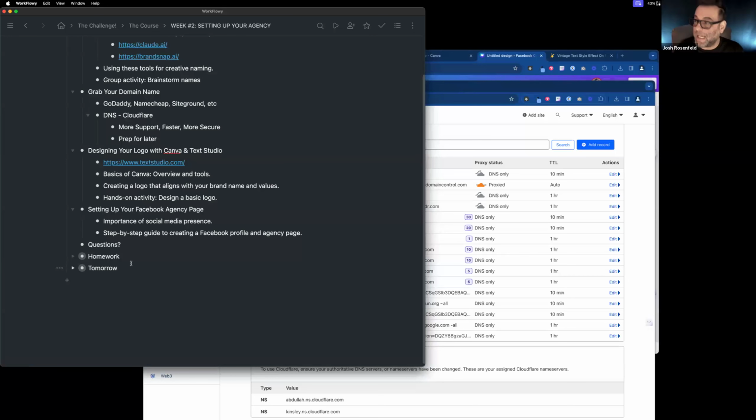And here's the thing: this is good for clients too. If they have their domain at another company, all you have to do is say, listen, do you know how to get into DNS? A lot of times they don't. Maybe you can walk them through, but all I have to do, when I show you tomorrow, is you just change two little entries and you're done. You don't have to go through and add MX records and IP addresses, none of that stuff. So it's very good for working with other people's domain names.